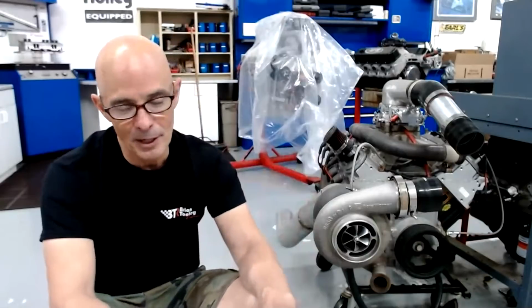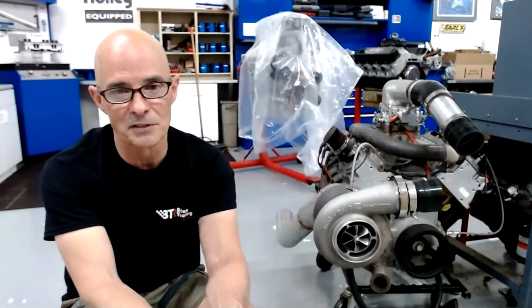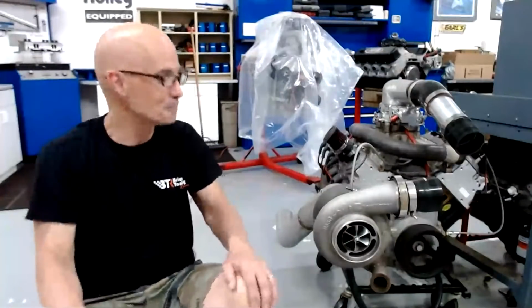And the same kind of thing happens when you have E85 in it. So when you run 87, you have to run so little timing in it that it's really going to be unhappy. And I don't know that I'd want to drive around under boost very long with so little timing in it, because the EGTs get really hot. I'd be worried about the exhaust valves in it. So there's a limit to what you can do on really cheap gas.